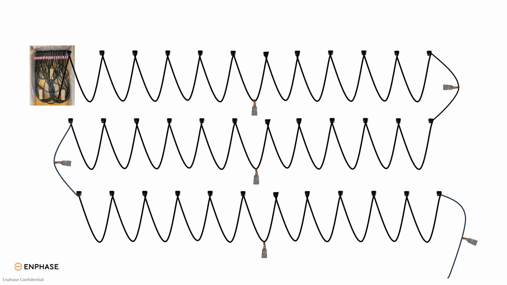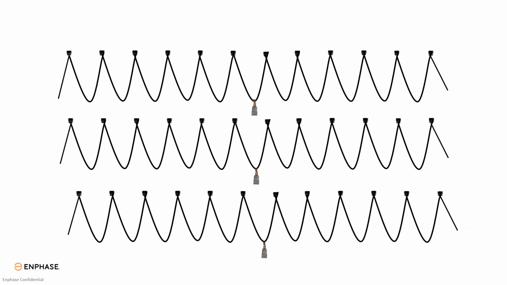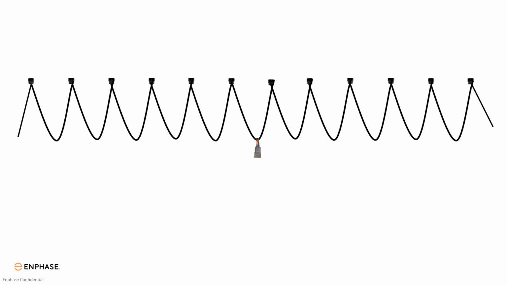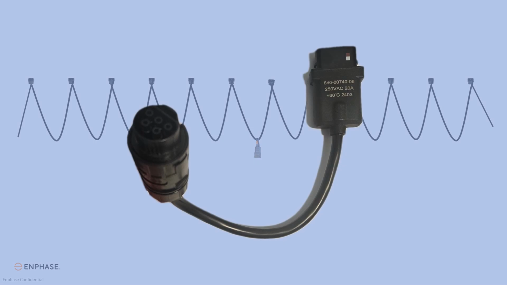Once we've identified how much QD cable we need in each circuit, we can grab our wire cutters to cut the QD cable in the proper location. For this example, we have cut 3 circuits that each have 12 connectors. Now that we have our QD cable cut with the correct number of connectors, we can install the other required components. First, we can grab our center tap adapter and plug it into the center tap connector on the QD cable.